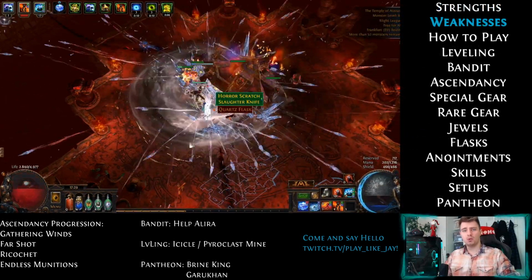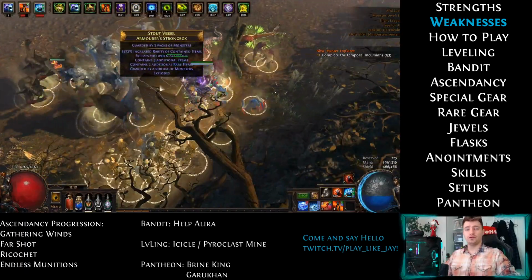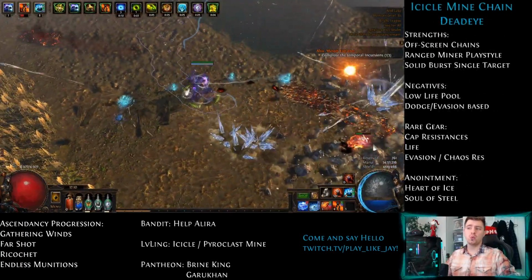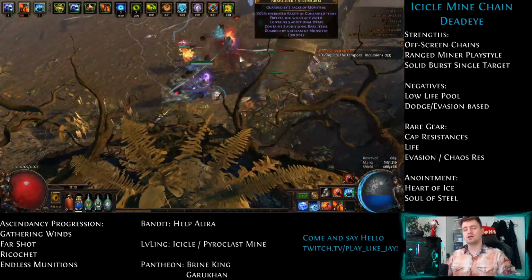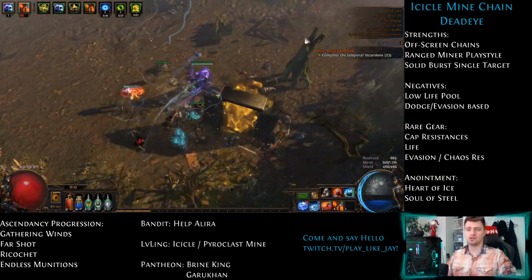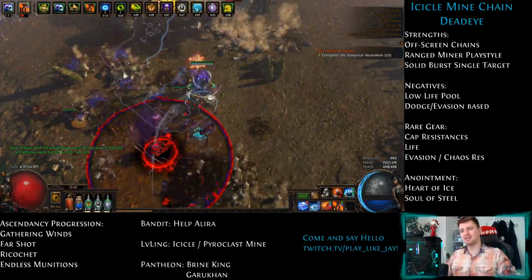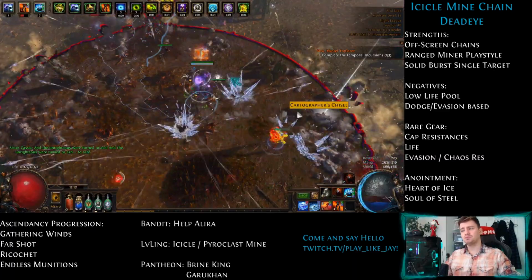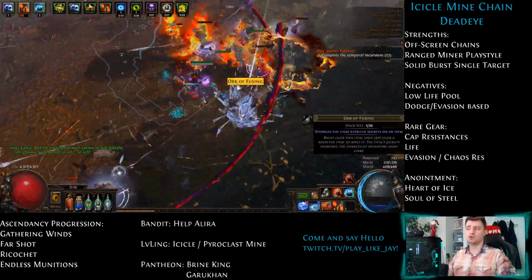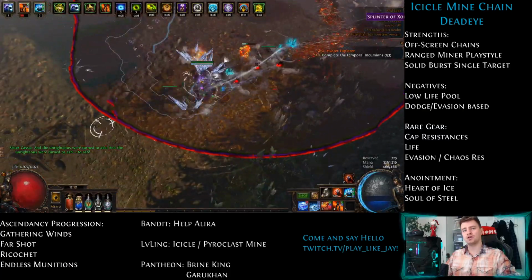There are two main weaknesses in this build. The first is the fact that you can get one shot quite easily since it's tough to get above 5k life, and you're relying on evasion and dodge without strong leech. The other one is the mine mechanic itself, which means that you cannot deal damage immediately. You have to place the mines, then detonate them in sequence. That delay can kill you in some situations.